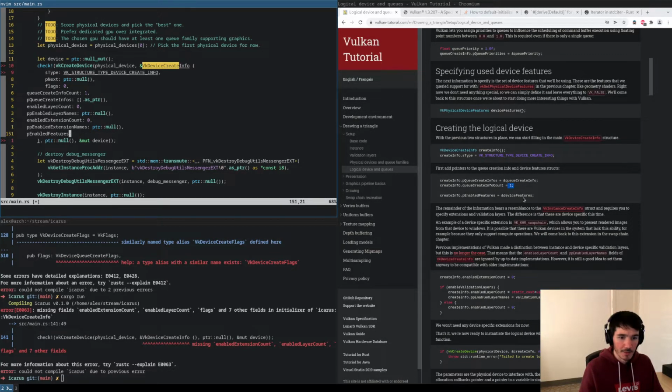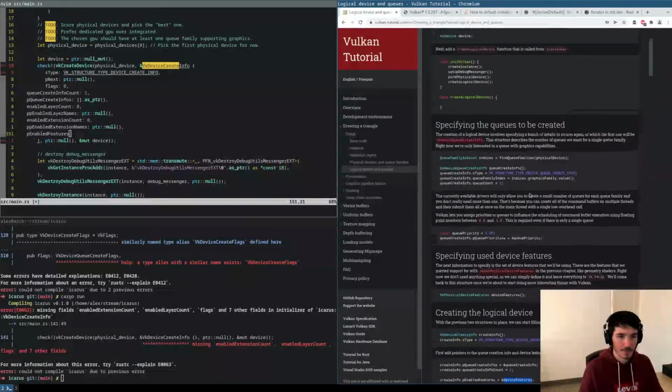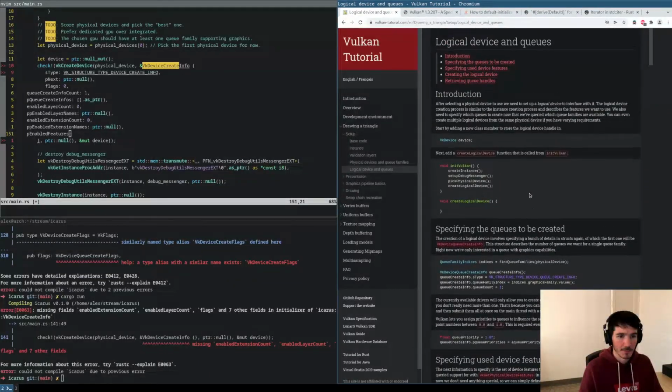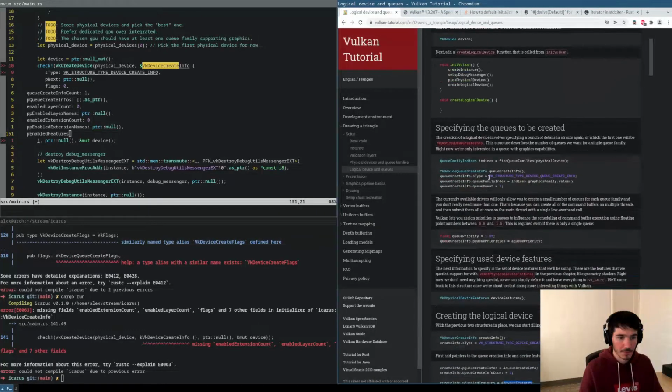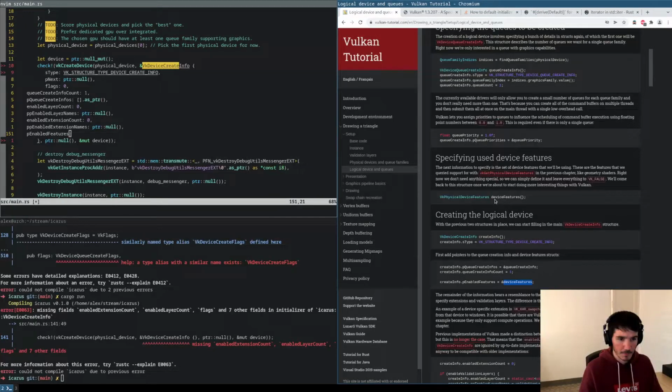And the device features, where are these coming from? Okay, for now it's setting it as the default.